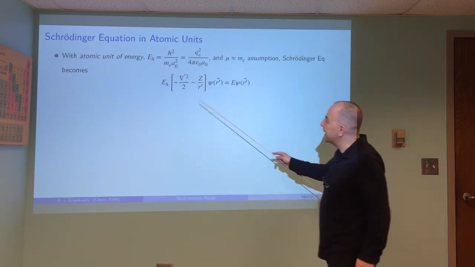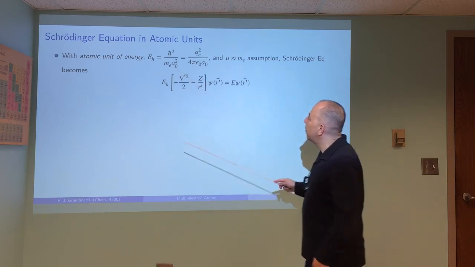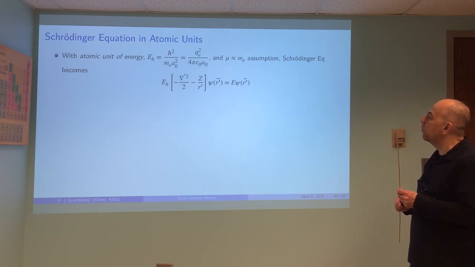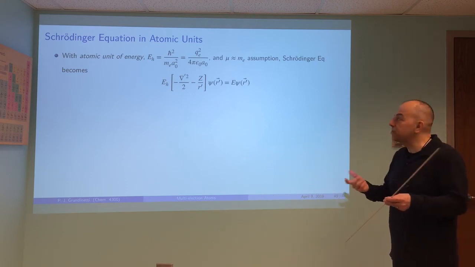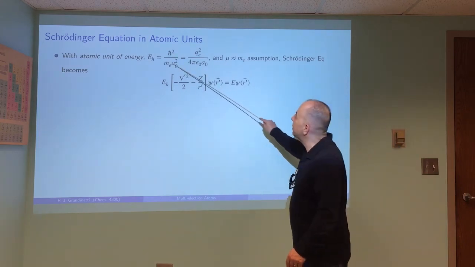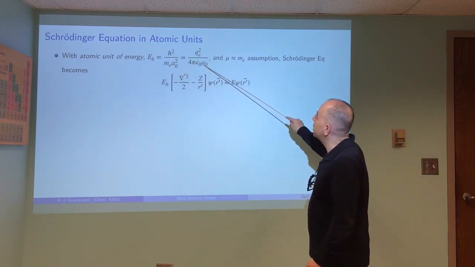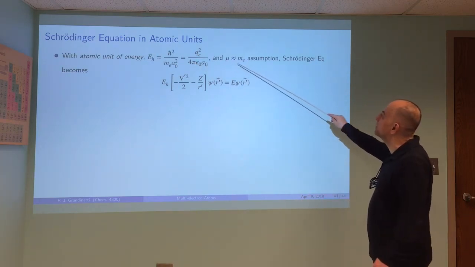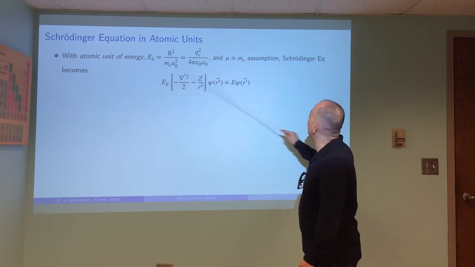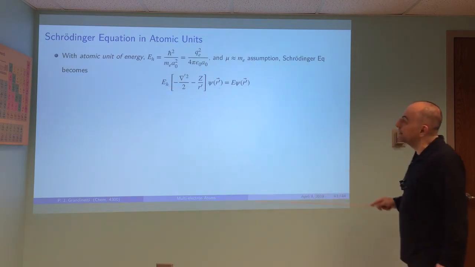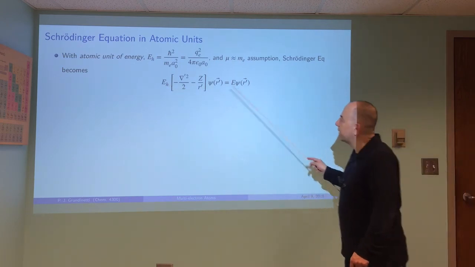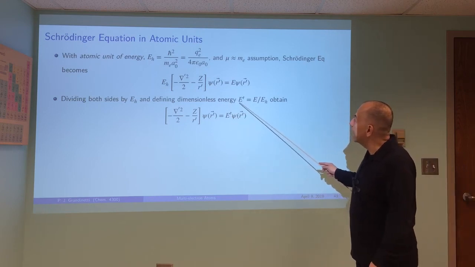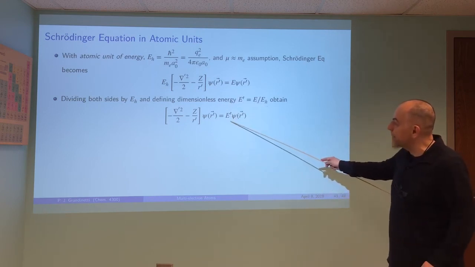So then what we're going to do is take the atomic unit of energy and say, well, if we did that with r, and we made it dimensionless in steps of Bohr radii, why not just do it with energy too? Energy is in terms of Hartrees. So this is a Hartree unit of energy, which you can check, you can express this way. And since we're working with heavier atoms, we can make this assumption, then we can convert that previous expression cleanly into this by just multiplying it like that through. And then we can take it one step further by taking all the energies and scaling them by Hartrees, and we end up with that expression.